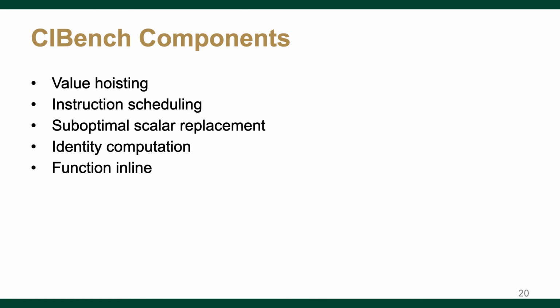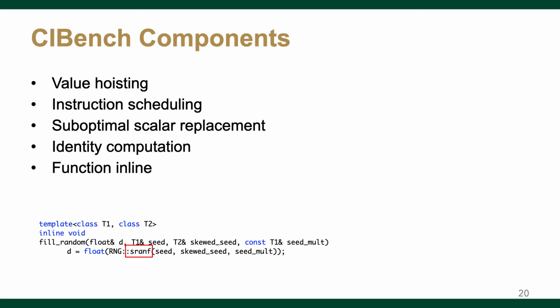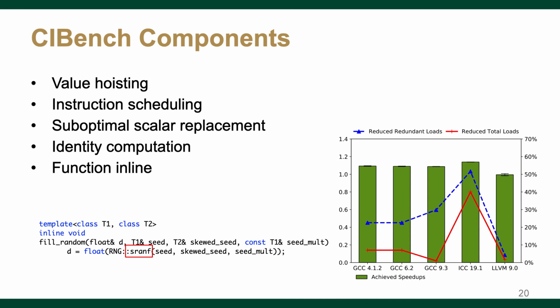And the next type is function inline. The problem in this case is that the function strength will keep popping the same value repeatedly from the same stack location to restore the register values. The compiler does not inline strength because the function's definition and invocation are from different libraries. To optimize it, we manually inline strength into its call site. Through our experiment, we found that all GCC compilers do not inline the problematic function, and LLVM performs a different inline strategy, resulting in different performance behavior.